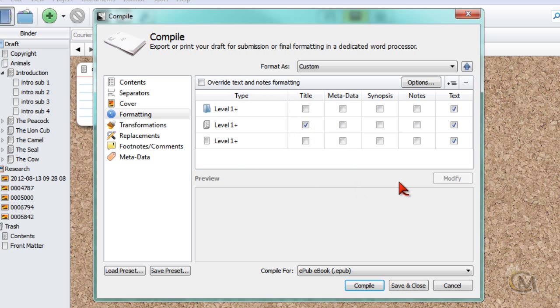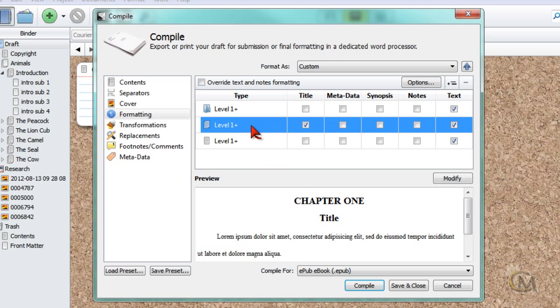Now, once you've got all that set, in an empty space here right on the second level, just click. And when it's highlighted, you'll see we now get a preview here. And this is one thing I don't like. If in your table of contents someone clicks on a link and they land on that chapter, in your book it's going to say chapter 1 and then your title. Title being whatever your title is here.